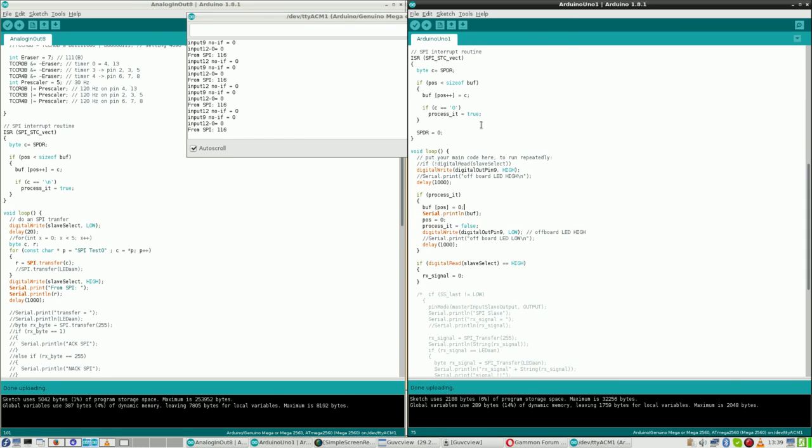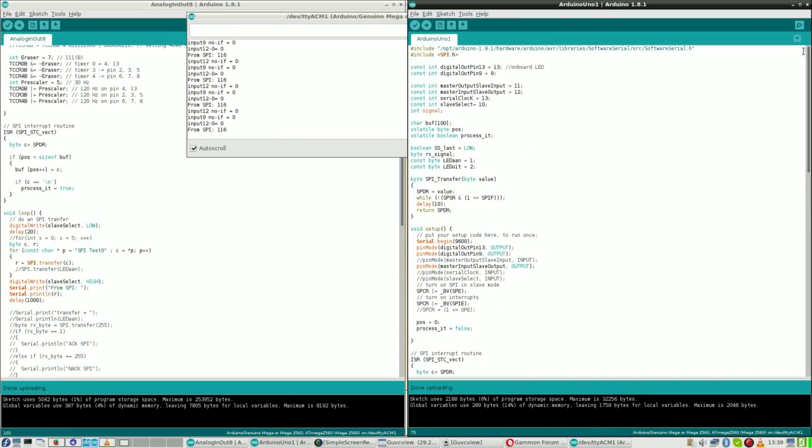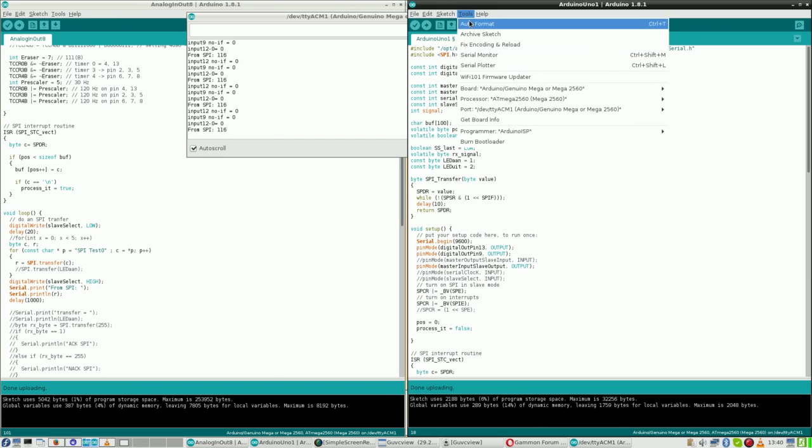So an idea is to change this right here into volatile byte. See whatever that means, and see whatever difference that makes.